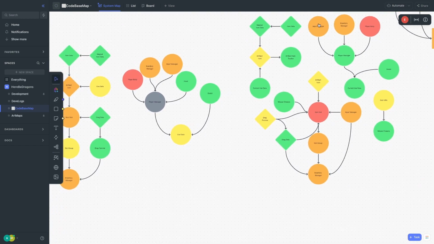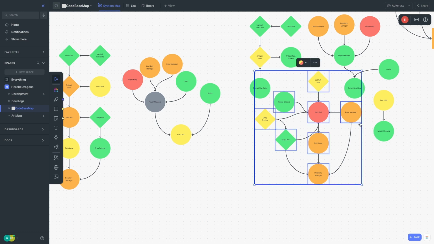And then you have your player manager, which communicates to all things about the player, the player's body, the player's inventory, all of that. And then you have that communicating to current use data, which is what we're using over here, obviously. And then I've also made a mouse chaser, which basically you can give a mouse chaser a cat, and the cat will chase around the mouse on screen. All that's doing is teleporting whatever node you put on it to the location of the mouse.